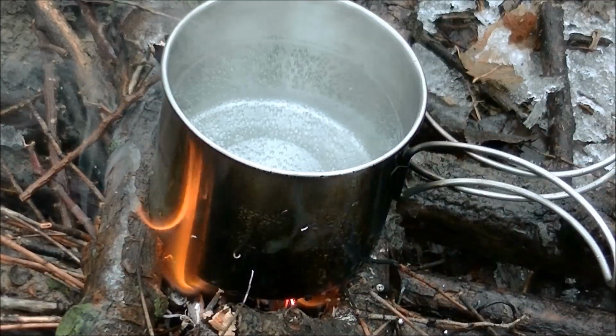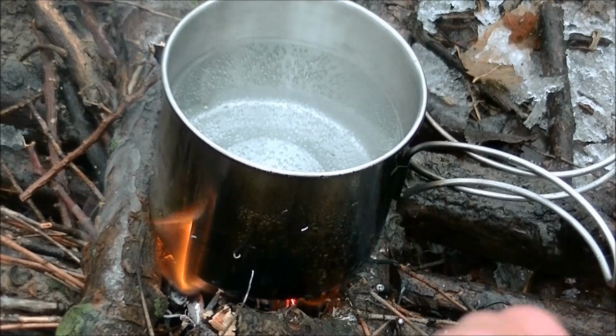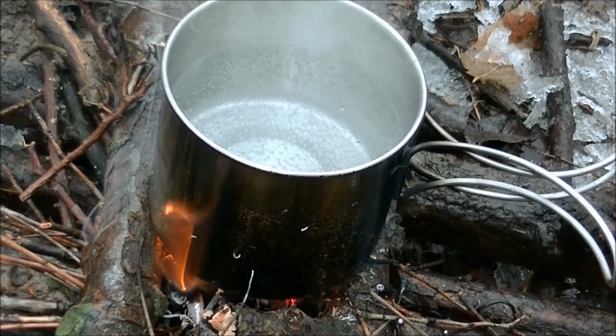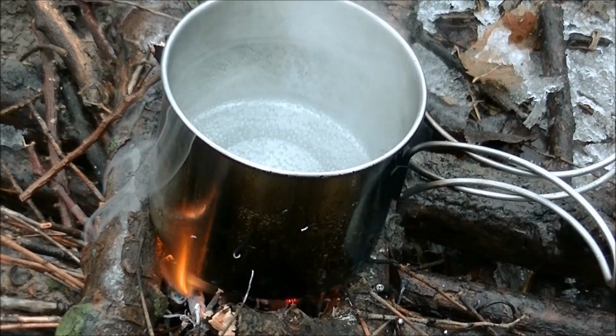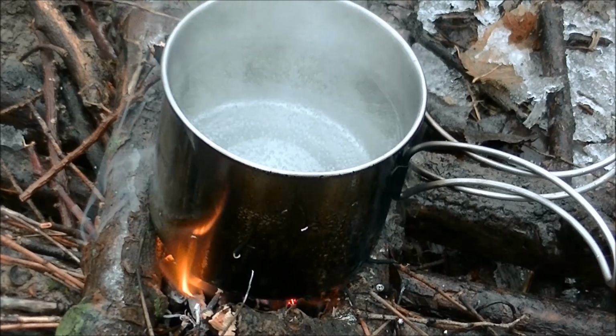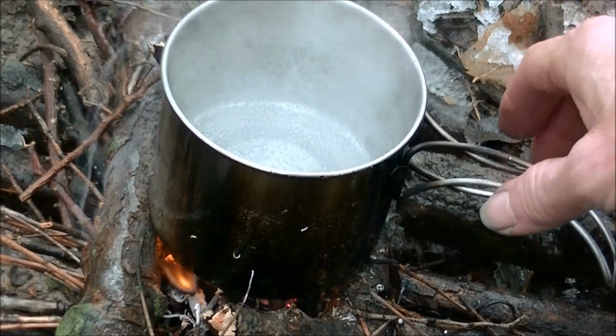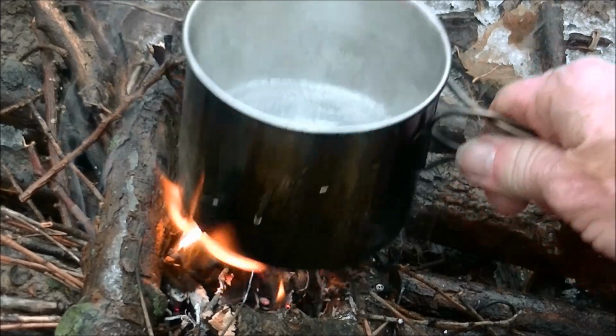On the other video that I did, I split the two pieces and laid the two halves open when I was testing the burn and the burn time. If I remember right, that was just under 20 minutes. But I'm going to take a look and see how that looks.